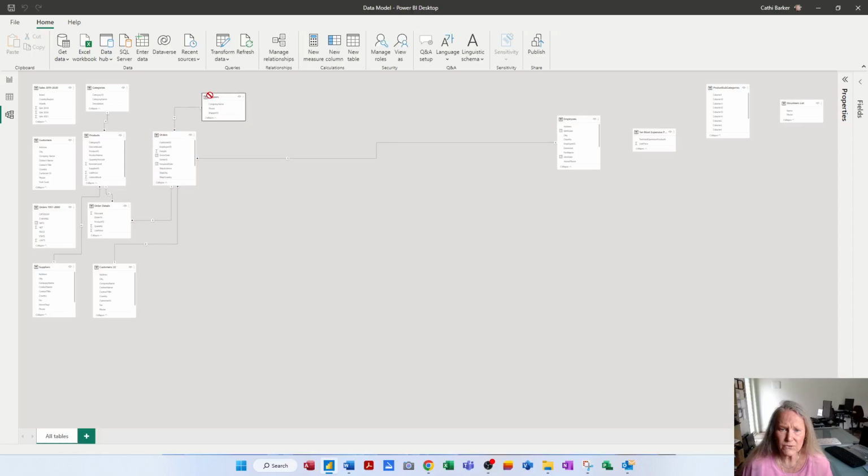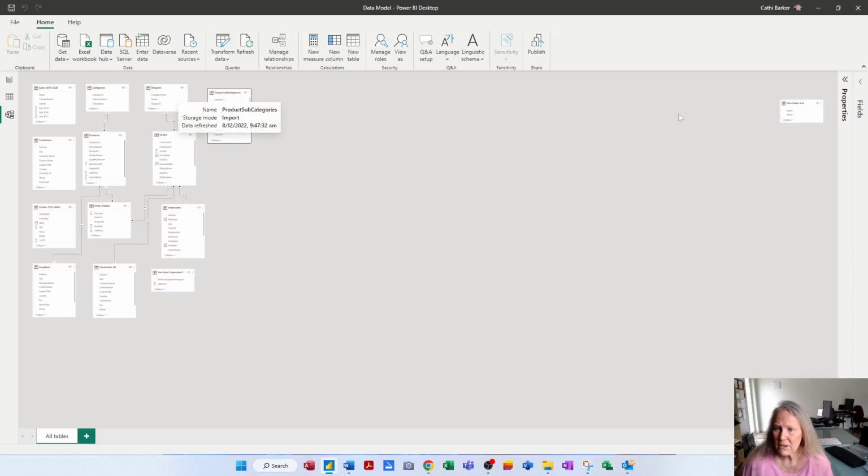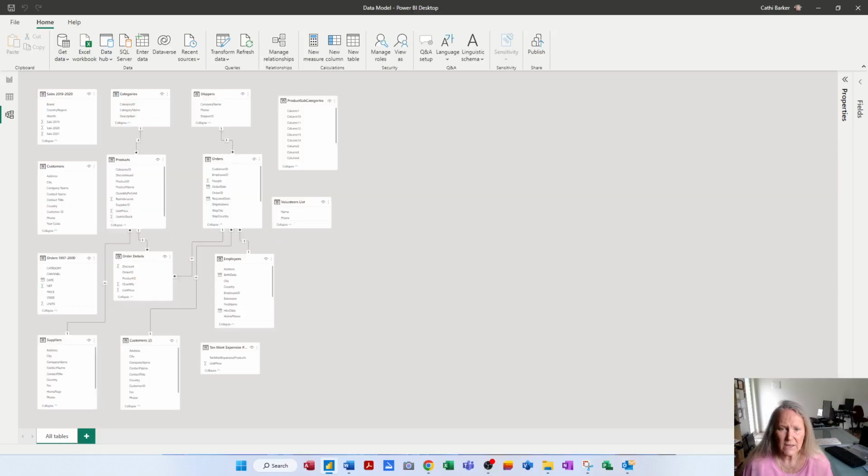So the data model, or what you're seeing here, is the relationships between the tables in your data model. And not all tables have got a relationship. So I've moved everything over to the left, and now I'm going to Fit to Page again. And that just zooms in a little bit more. Now let's start by putting shippers on the left.